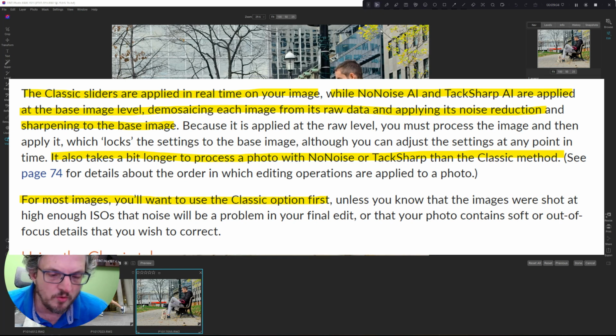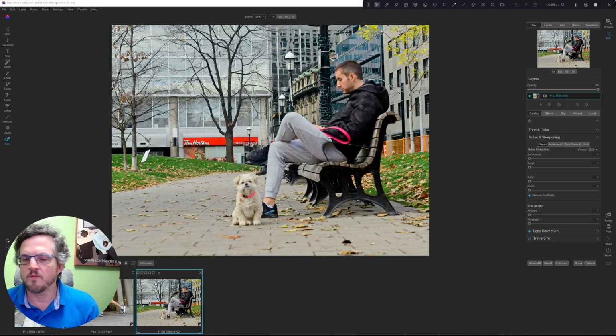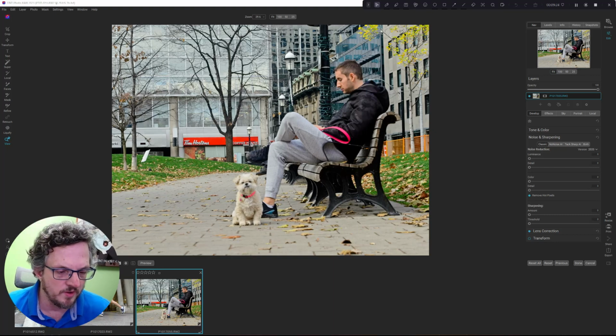Okay, I did not know that. I have not used sharpening or noise reduction in the classic tab because I didn't really understand what happened when I clicked through and tried moving the sliders around. So let's see if we can figure out something about that.